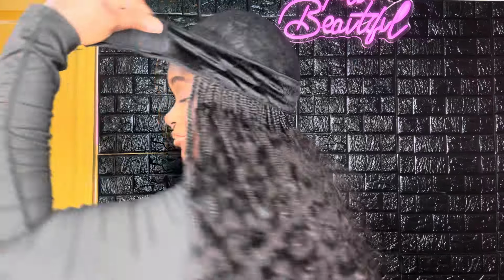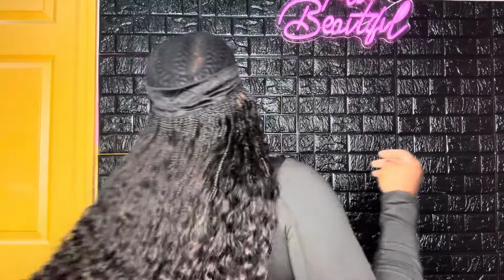You literally open it up. You could place it on your head like so. You bring it around to the front. You wanna kind of make it even, balance it out a little bit. You can strap this on like that. Now mind you, you could put a scarf on, you could put on a turban, whatever you choose. Make sure it's nice and even. And you could literally switch it out. If you want to wear different color hats, it's perfect. If you want to wear a skully, if you want to wear a scarf, you can literally strap this one on and change up your whole look.